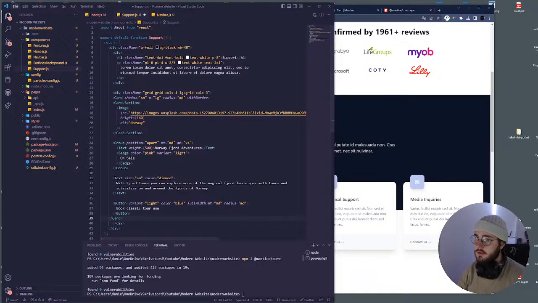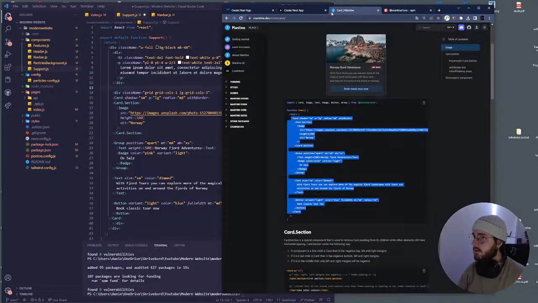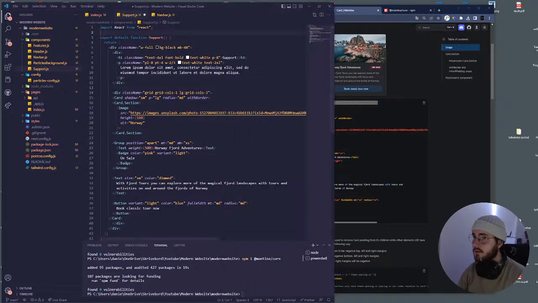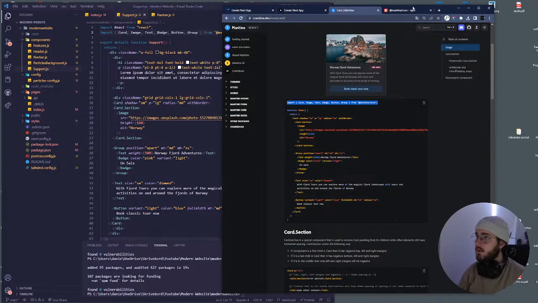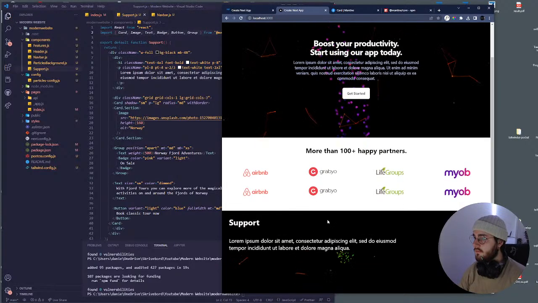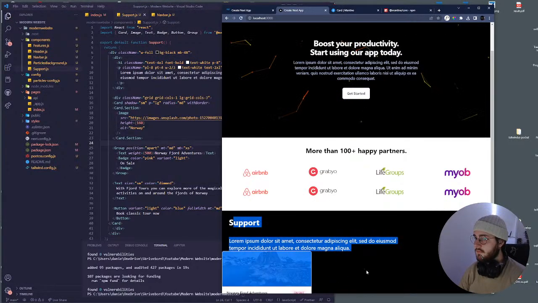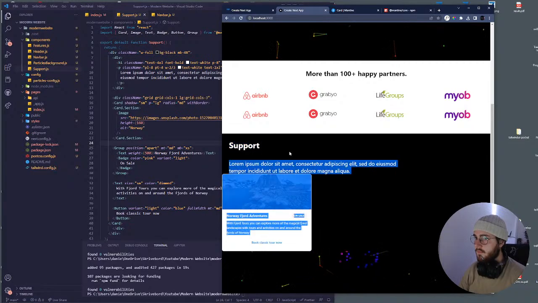We copy in the card. We need to import everything. Let's just go to Mantine and just copy this also. See how this looks. There's the card.